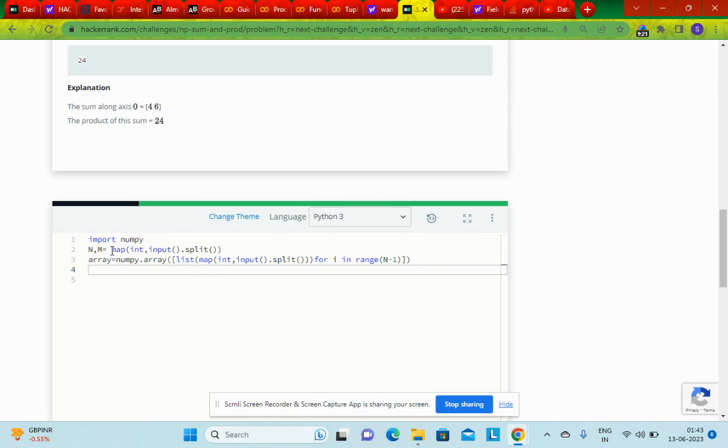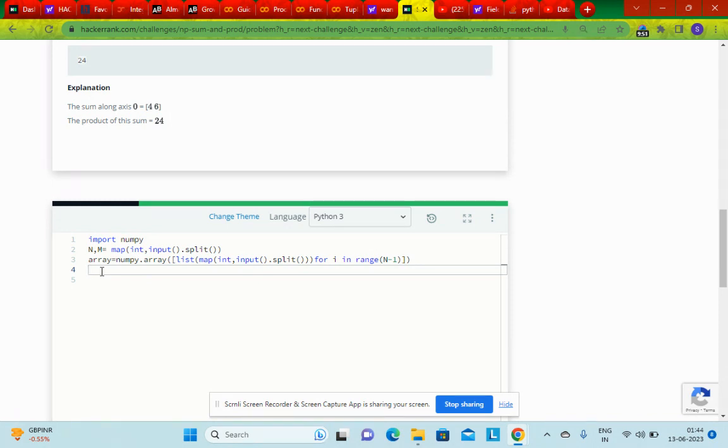That is the reason I used map to define that these variables will be integers. If I don't use map int and only use input dot split, it will do the same thing, but instead of taking the variables as integers, it will take them as strings, which will not work here.